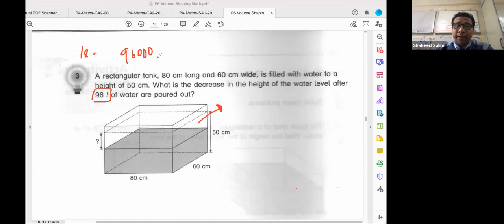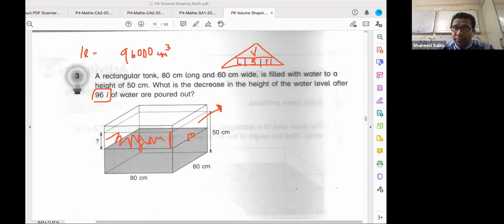Actually, you can find now 96,000. Why don't we find what is, you got the length, you got the breadth. Can you find the height? Because this water down here is 96,000 cm cube. Can you find that? So how to find the height? Use the triangle. Okay, wow. Darwish said 20. Ilhan said 20. Well, it looks like it. Maybe 20 is right. Let us see. I'm not too sure whether it's 20 or not.